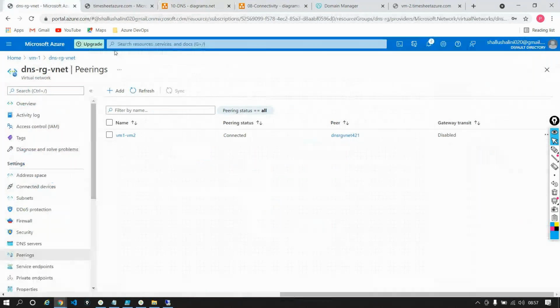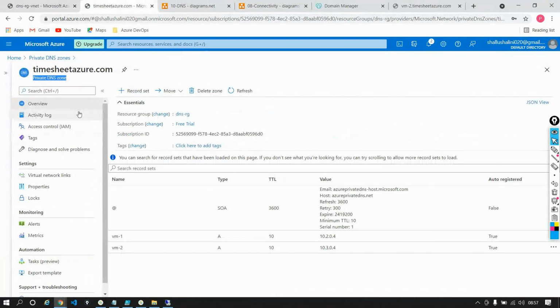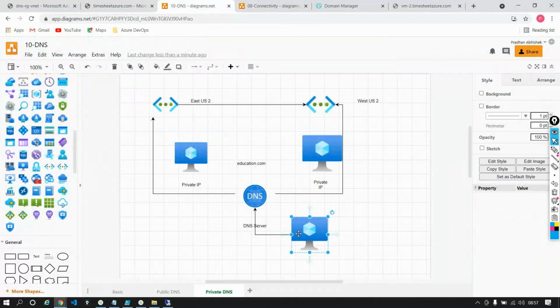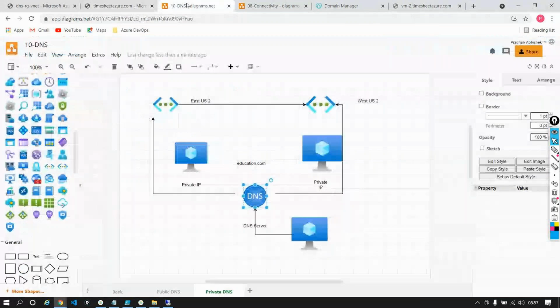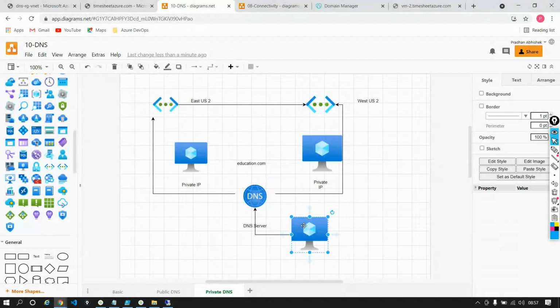This is a PaaS service, a platform as a service. Meaning Microsoft is spinning up a virtual machine in the backend. They are installing something known as a DNS role there, publishing records, and giving it to you as, hey, you know what, you can directly use it. You do not have to log into a virtual machine and do all that stuff. I can directly provide it to you. But the issue is that this is a virtual machine in the backend, right? What if this goes down? Your entire DNS zone will go down, right?